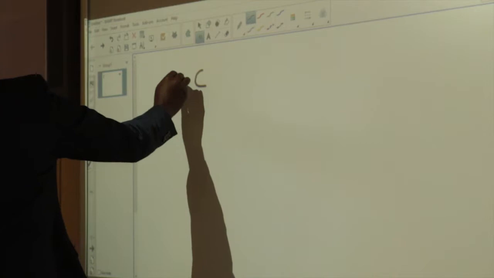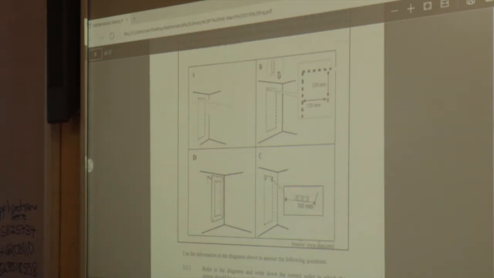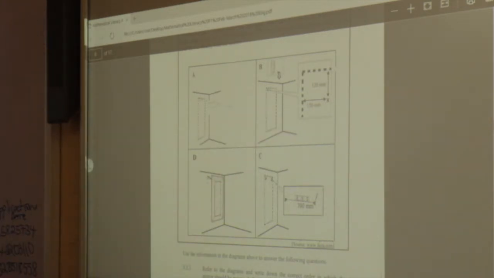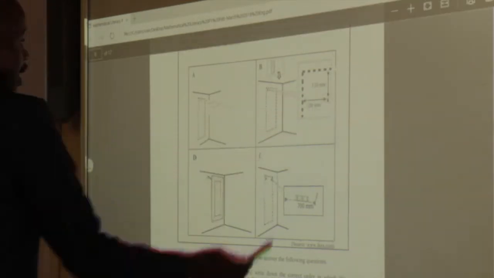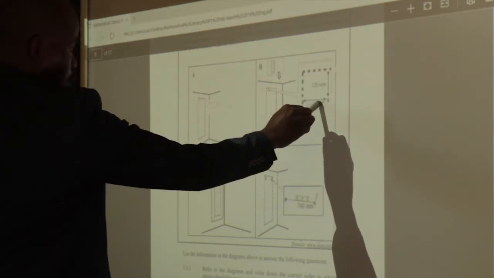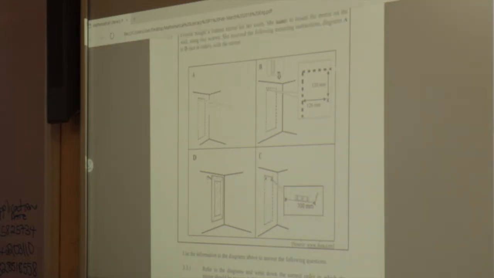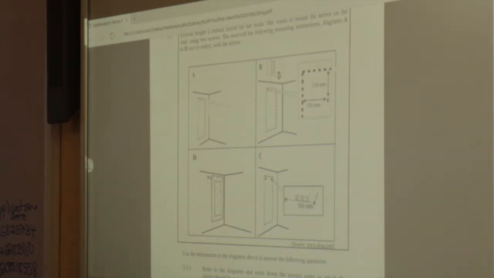So why are we saying the first instruction is B? Because on C there are two marks, whereas on picture B there is one mark, X. So the first instruction is mark for the first hole: make it 120 down from the ceiling, which is this line, and 120 millimeters away from the nearest wall. So the mirror must not lean on the wall. Then picture C, make the second mark. After making the two marks, we are done marking. Now we must put the screws before we hang the mirror.